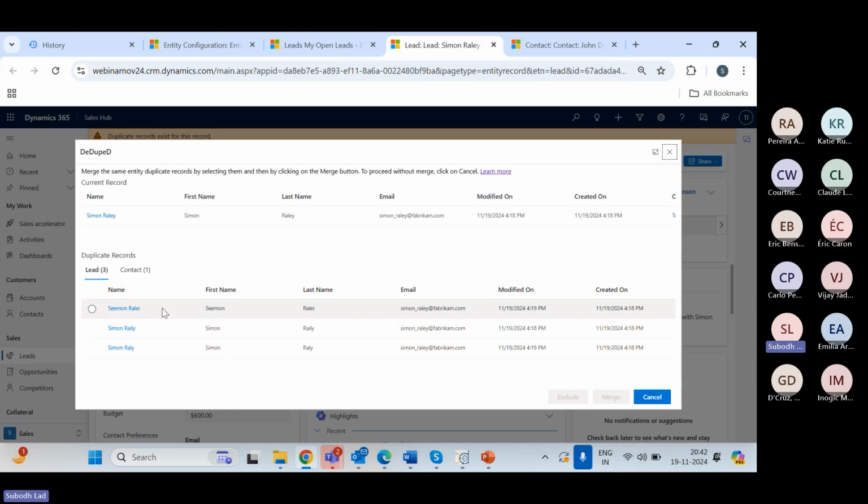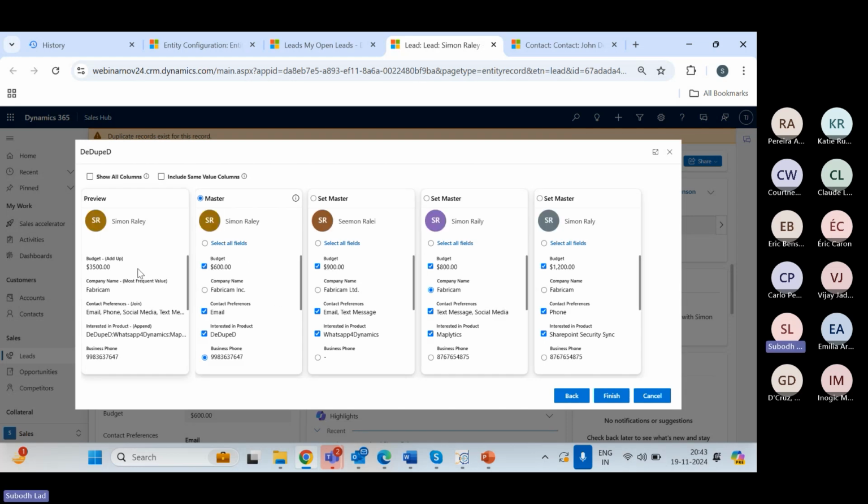But as you can see in the first record, there is a variation in the spelling. So this is also detected because we have our phonetic fuzzy matching. What it does is, if there are any spelling mistakes, and if there are similar sounding words, that will be detected as a duplicate in your system. Okay, and I can just verify the email address is correct. So I know that this is the main record. And I'll just go ahead and start merging this into a single record.